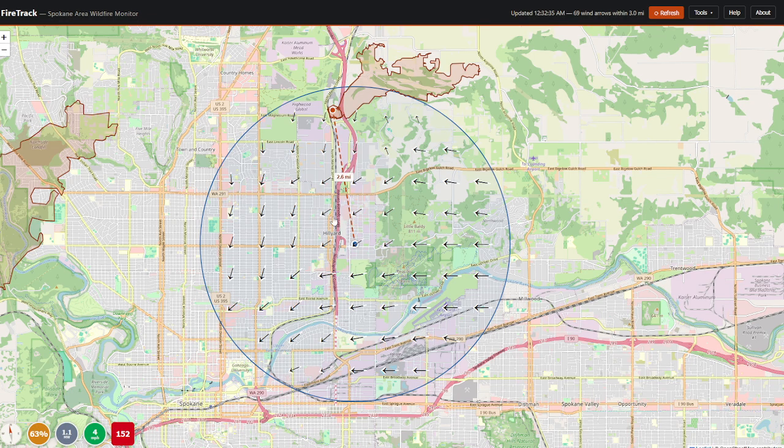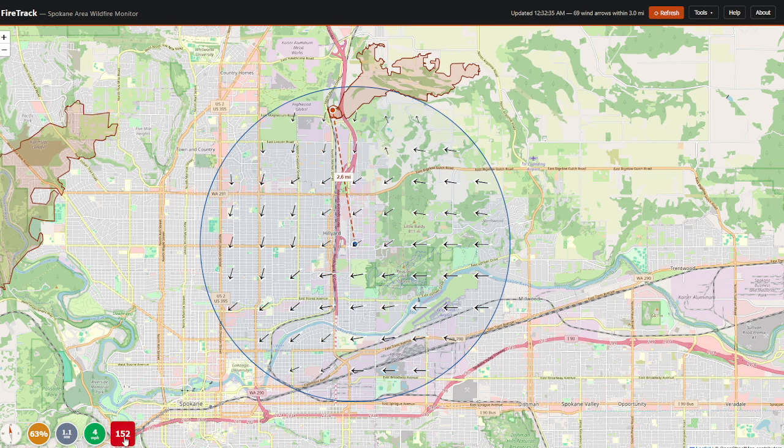If the wind was blowing towards you from the fire, this would be like 100% in red. This indicator is the amount of energy produced by the fire. This is showing 1.1 megawatts of energy from this one little fire. This green dot is your current wind speed at your location, 4 miles per hour.